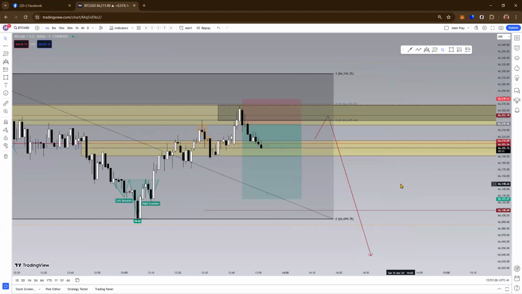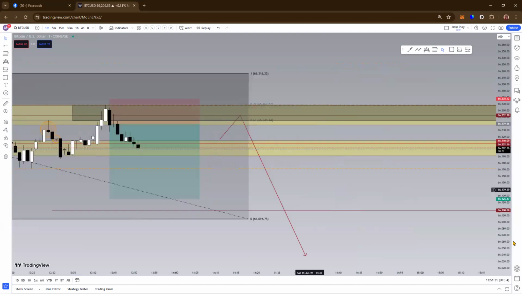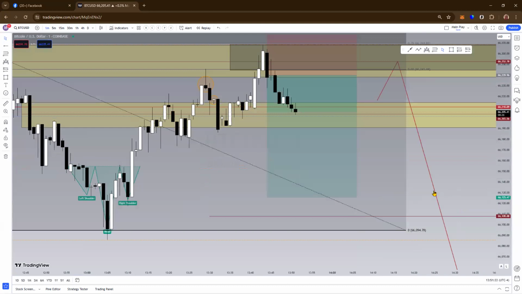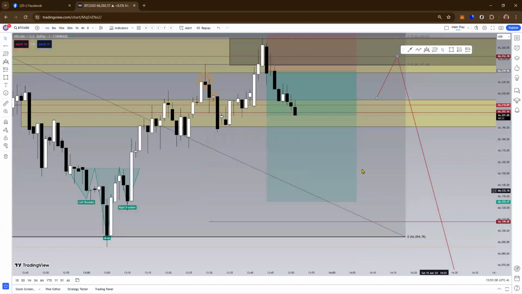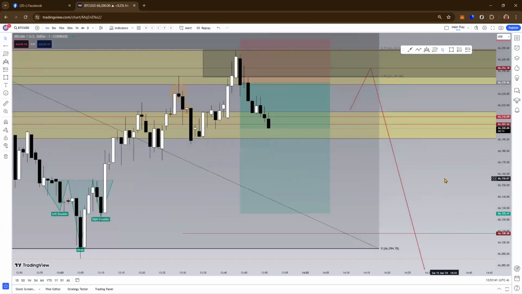But the goal is to read the market based on what you see and try to make a prediction. So this red line was really my prediction, and it's actually going in my favor. Just that I had to wait, right? I didn't use my tools. It's important to have your tools.